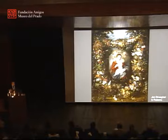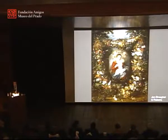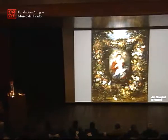Now, although we spend a lot of time debating the meaning of these pictures, Cardinal Borromeo actually says, and here again I quote, "When I ordered the painting, I did not think either of symbols or of allegories, but only of how in the winter a painting of flowers would make it a beautiful sight." So it's very interesting that even a religious thinker, a theologian, did not immediately conceive of these paintings as having strong symbolic meaning or value, but rather thought of them as being delightful images.